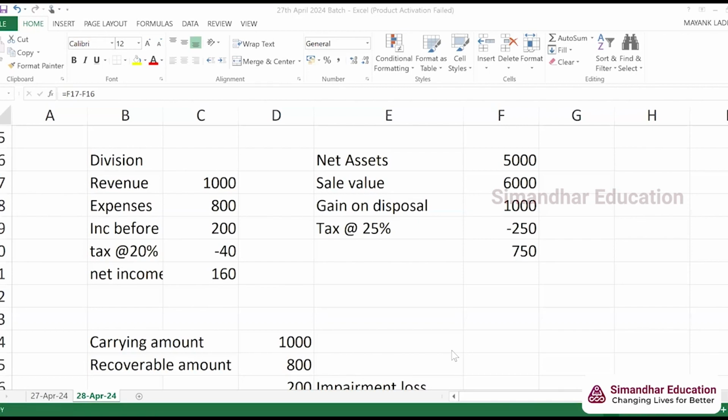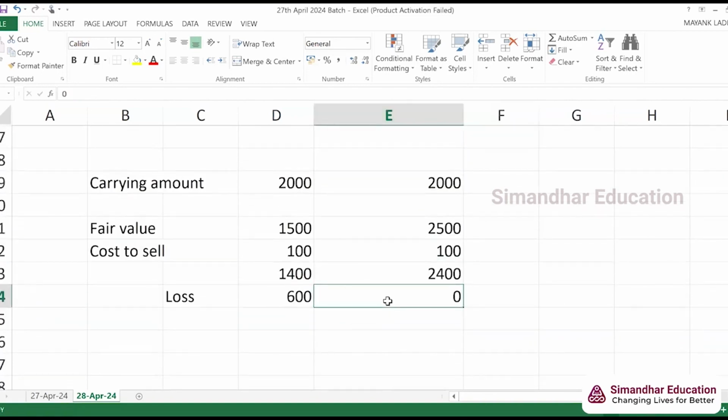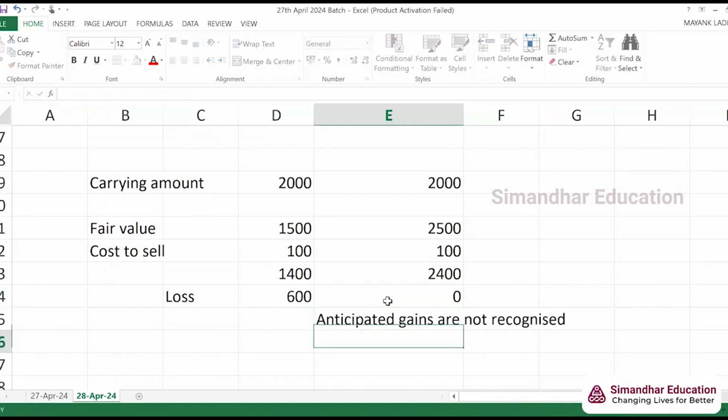Amortization is for intangible assets. Yes. Avinesh, what is not clear? Some of you might be concerned about what is this impairment, what is this held for sale, and all of that. All of these points will be covered again subsequently. That is why I'm not going very slow. If you have any specific question, I'm addressing them. One question was why it is zero. We don't recognize anticipated gains here. Anticipated gains are not recognized here.